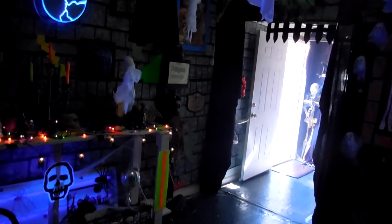Just walking to the back where I stood. Had another fog machine in here. So I got a little fog going in the room, and once it hit the lasers, it would just pick up the lasers and make tracers. All the kids loved that. I stayed right here. This was my view.